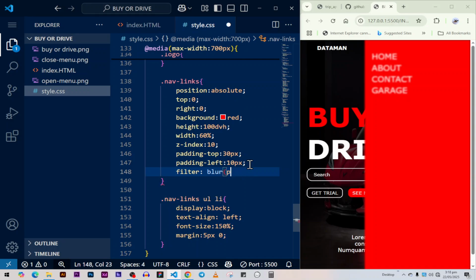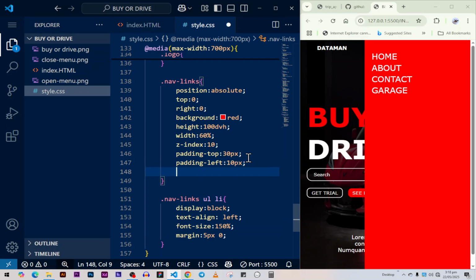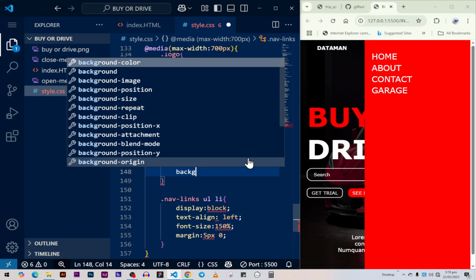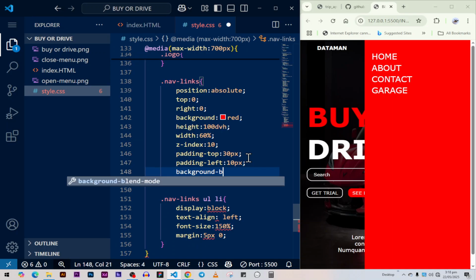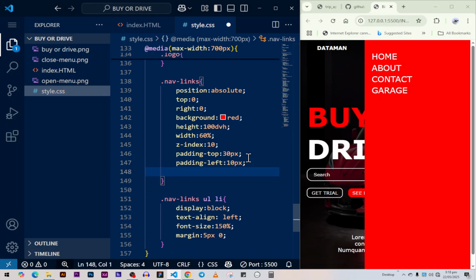Actually, I don't want to bring blur in this matter yet because it's causing trouble. So let us go like it is. Can we say background blur? Background-blur? Nothing like that, right? So I'm going to remove that.